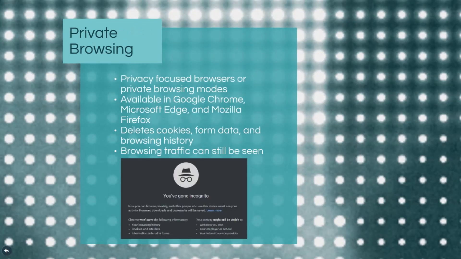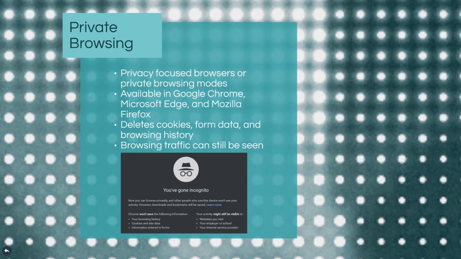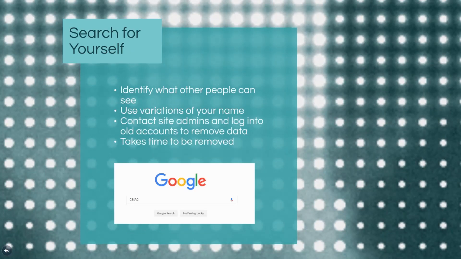Another mechanism to reduce your digital footprint involves the use of private browsing options. All the major browsers have this privacy-focused feature available. When surfing the internet in private mode, information that is typically retained — like cookies or your browsing history — is deleted when the browsing window is closed. Finally, try searching for your own name as well as variations of it to see what information is discovered. You might find personal information online that you had forgotten existed. If you do, take the aforementioned steps to remove this data.